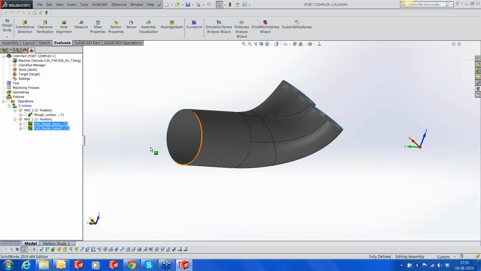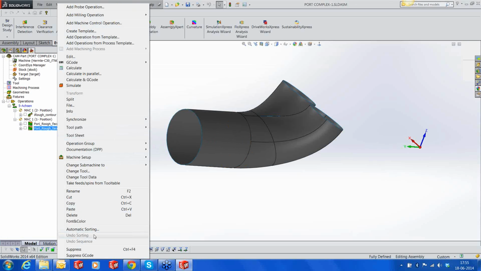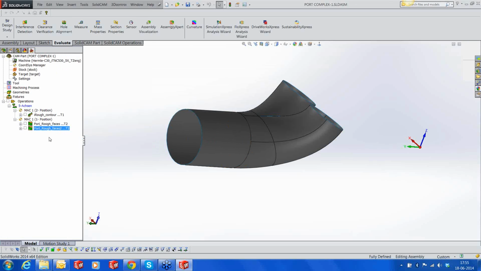So let's do that. I'm actually again going to copy this operation and paste it because most of the things are the same except for a couple of things, because now we're going to do it from the bottom.